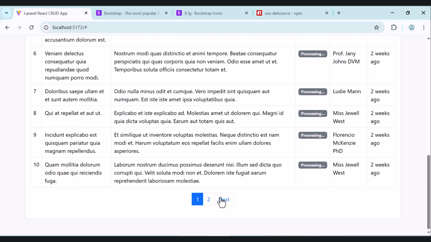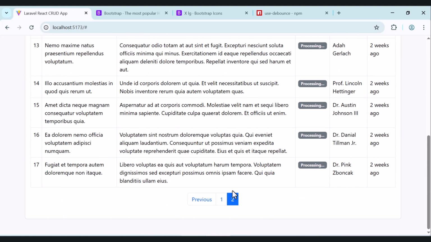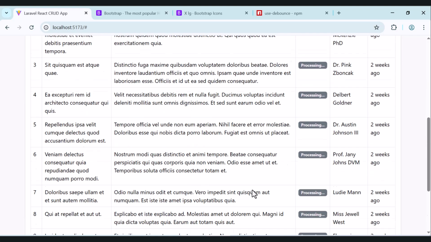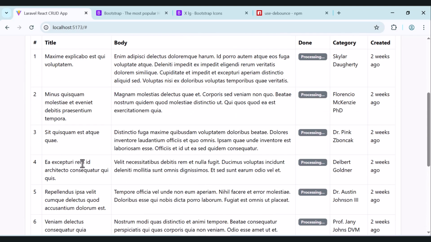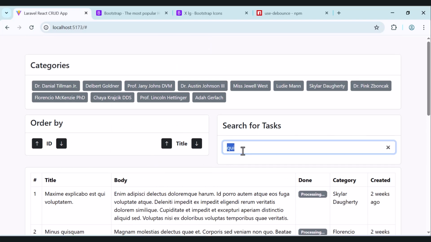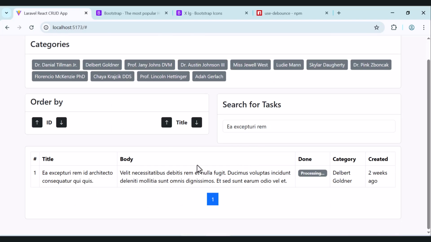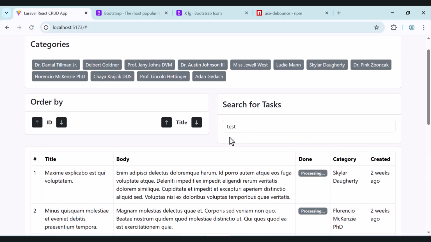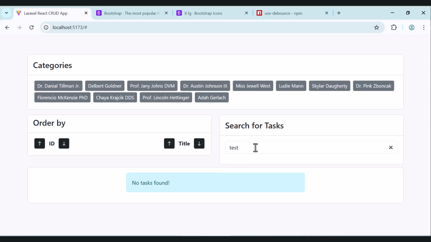We have here 2 pages, so we have 17 tasks. Let's make sure that we are getting the right results. Let's search for this task, and as you can see, we have our task here. If we search for something that doesn't exist, as we have seen, we get no tasks found.